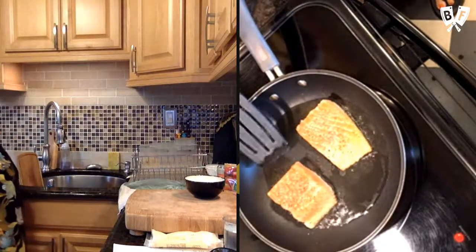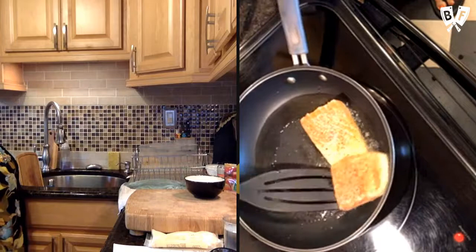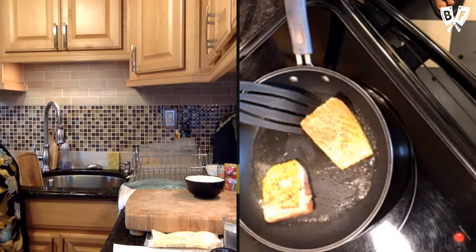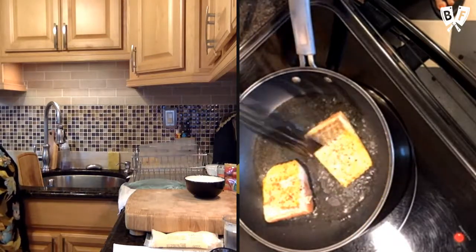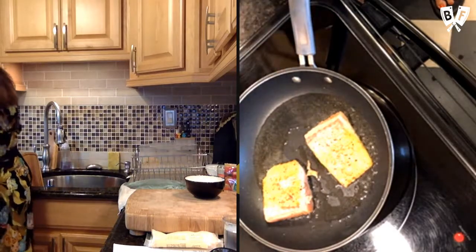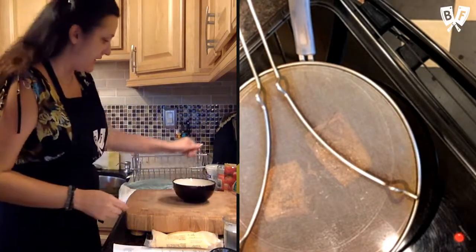All right, so you just kind of get in under here. Like I said, I'm a little less than thrilled with the quality of this fish, but whatever. Put that back on. And then come over here.